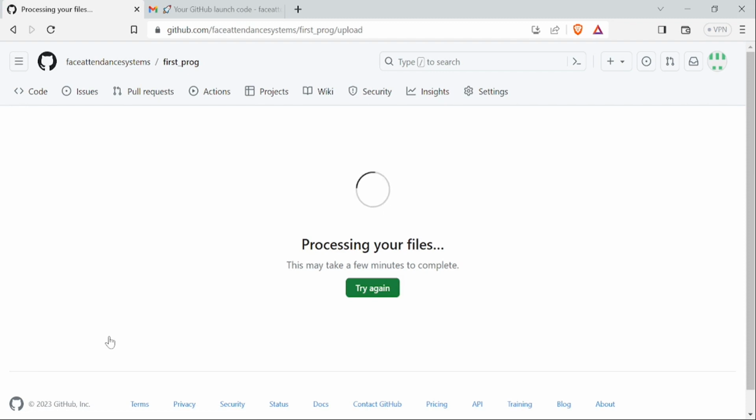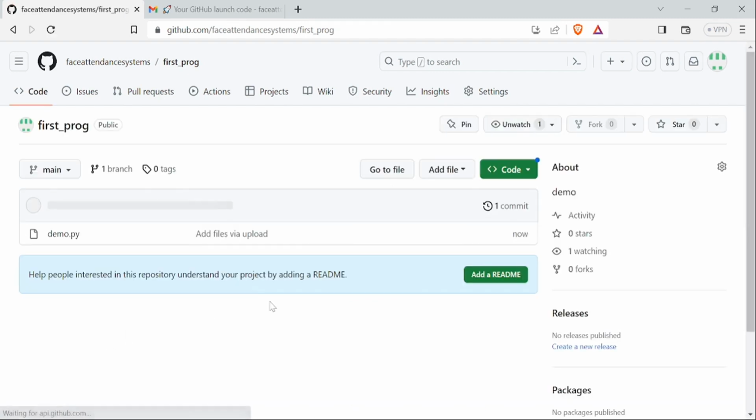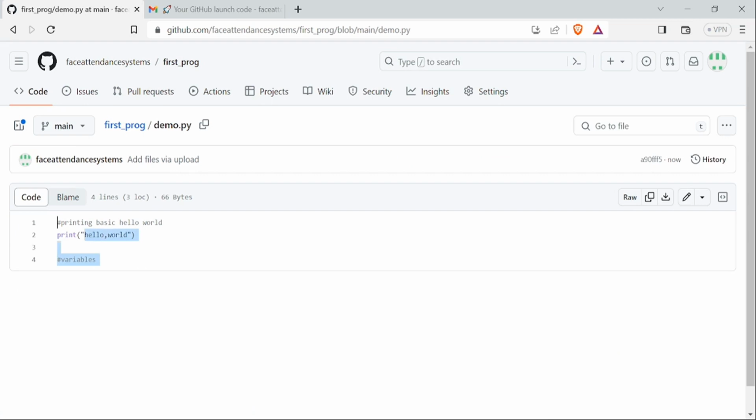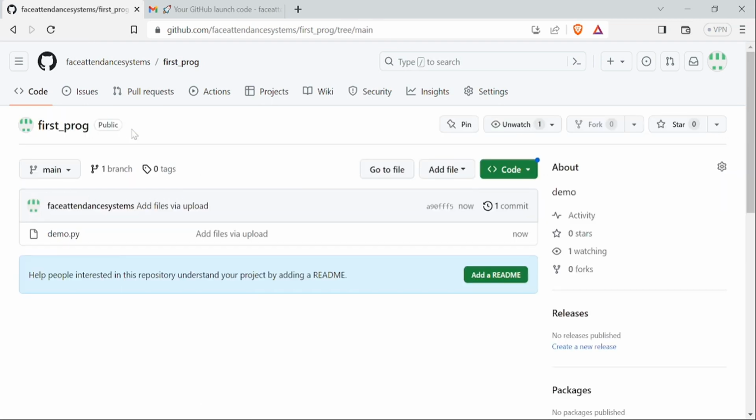That is what I'm talking about with a repository. Right now it's going to take some time, just a few seconds. Now it got successfully deployed. You can check it out here. This is your profile. If anyone asks you about your GitHub profile, you can share your name from here. In my case it's face attendance system. In your case it's going to be different, as whatever username you give. Now when I press on this file, see, this is the basic file uploaded. This is the simplest way of uploading your code to repositories through here without any commands. This is the simplest way I would like to tell you.